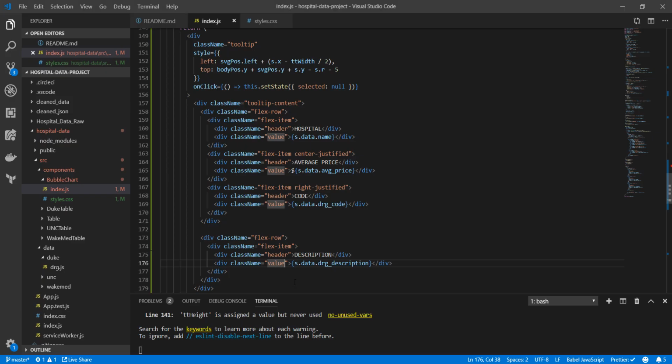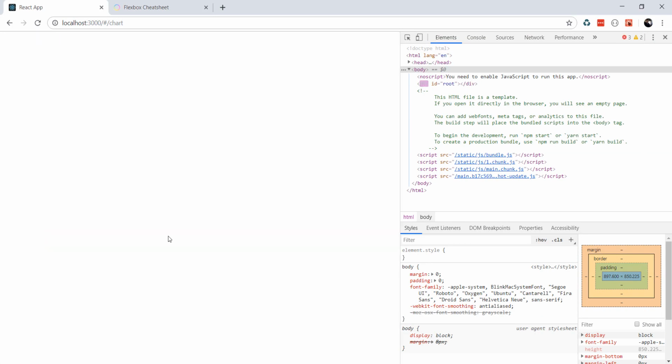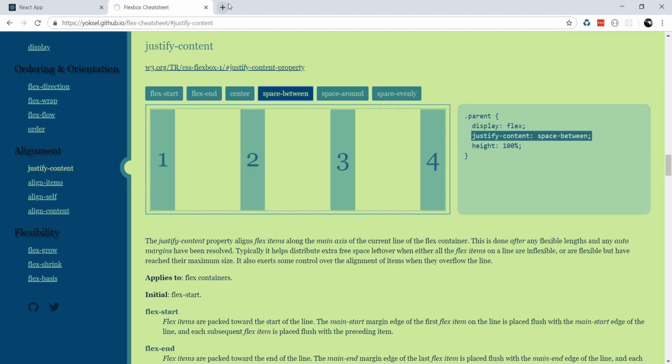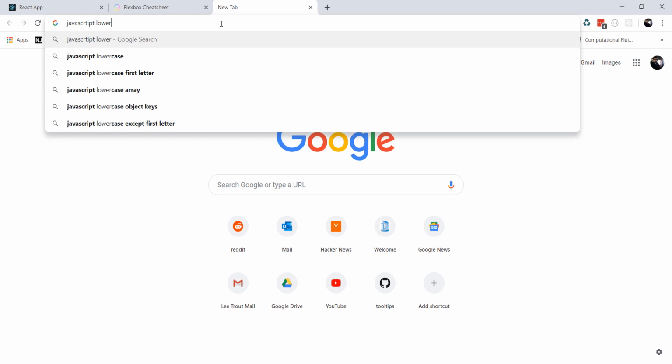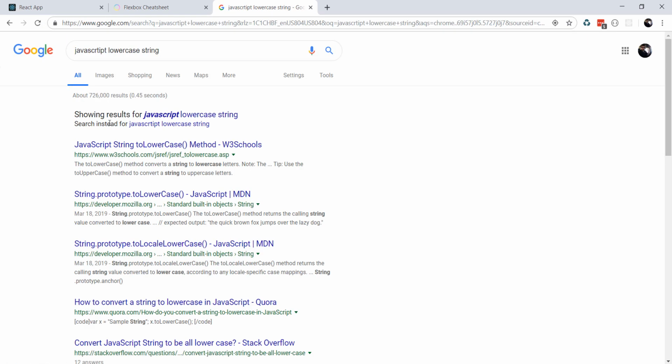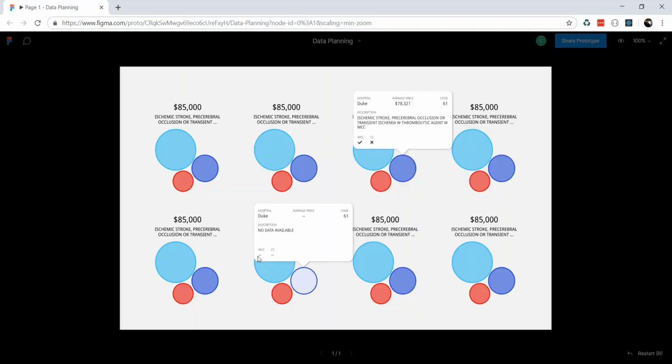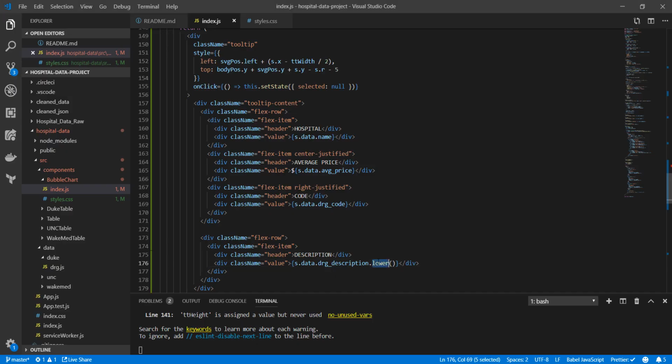Yeah, I want to make this value lowercase. Or actually, can we not just do drg description dot lower? I am doing too much Python. JavaScript, lowercase, string. Is it toLowerCase? There it is, yeah. So let's do toLowerCase.